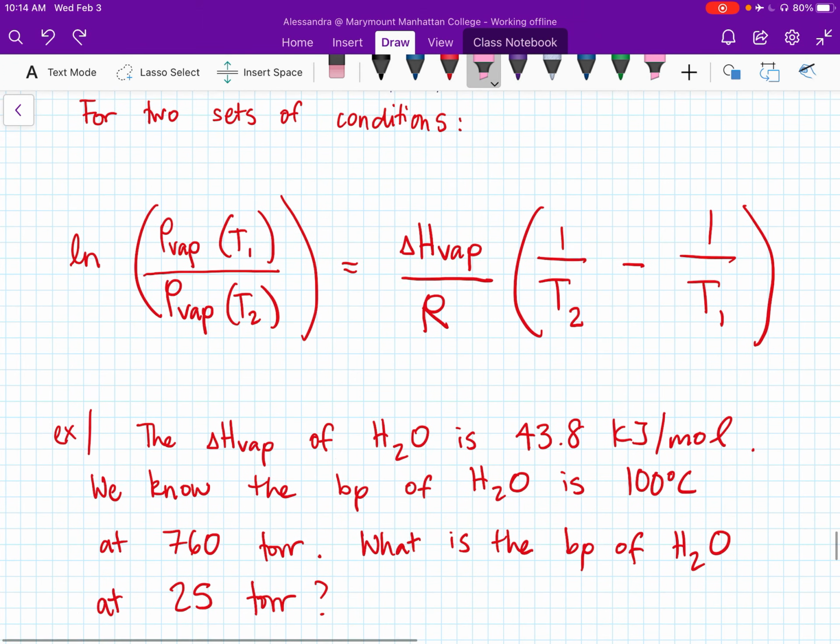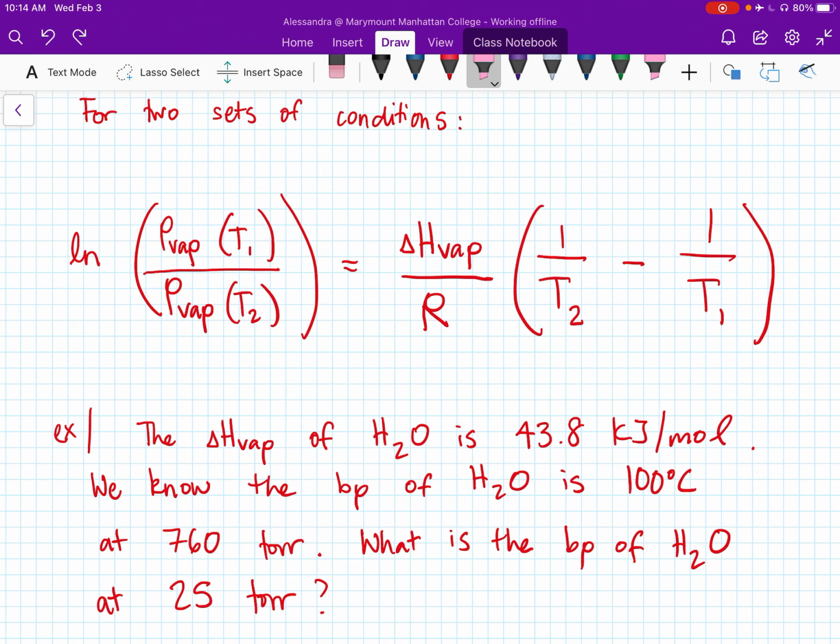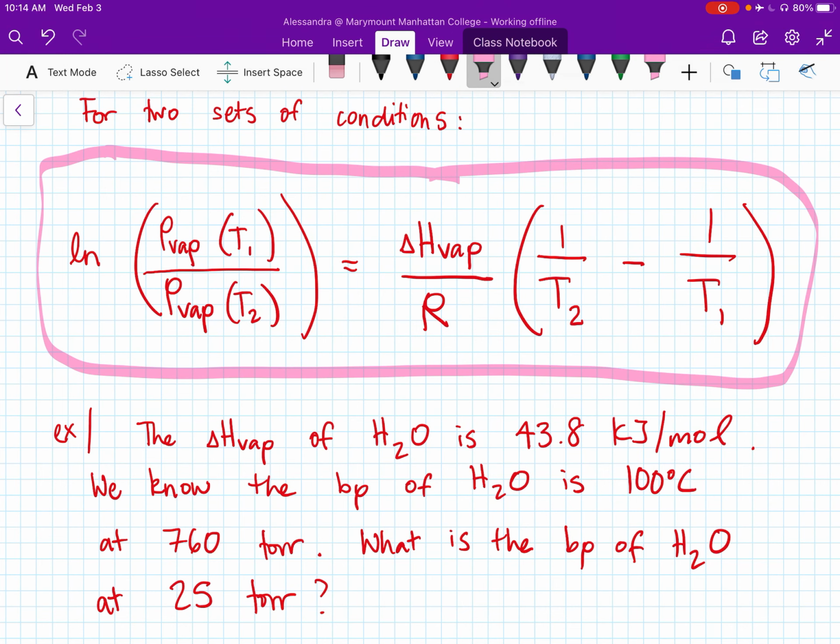So here is the useful form of the Clausius-Clapeyron equation that you will be able to plug numbers into. We're combining two sets of conditions, two sets of temperatures, two vapor pressures to get this form of the equation. So the natural log of the vapor pressure at temperature 1 over the vapor pressure at temperature 2 is equal to now positive delta H vap over R times 1 over T2 minus 1 over T1. Be sure you don't scramble the labels here, because the sign being positive of that slope depends on having the T1 in the numerator and the T2 in the denominator, and also the order of T2 and T1 on the other side. If you stick with this useful form, you can solve any problem involving vapor pressure and boiling points for liquid vapor transitions.